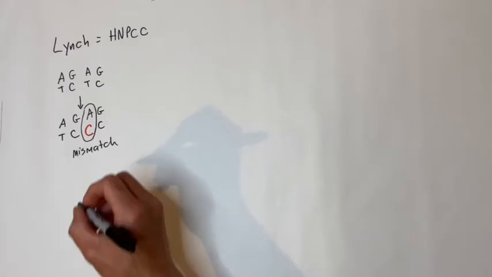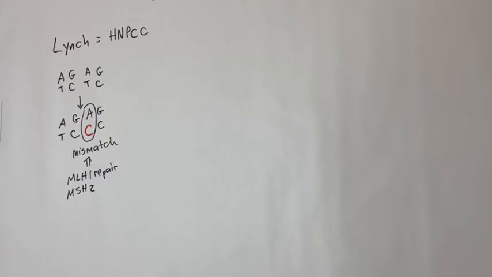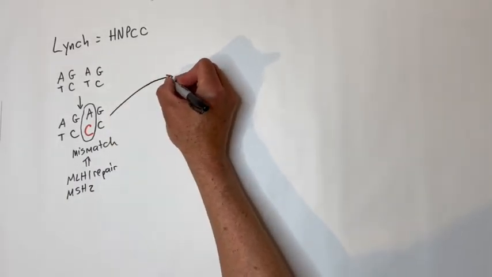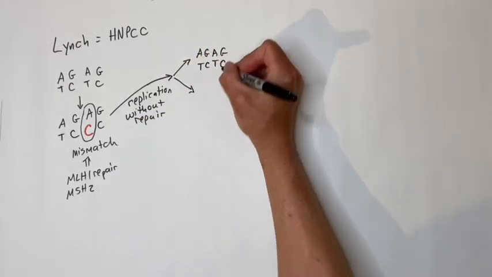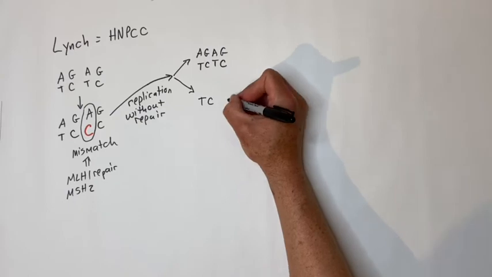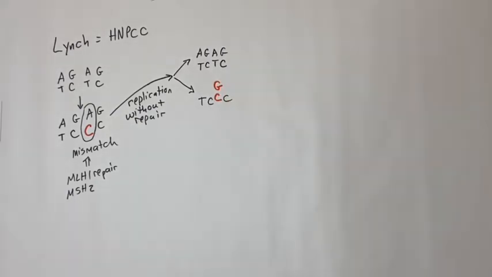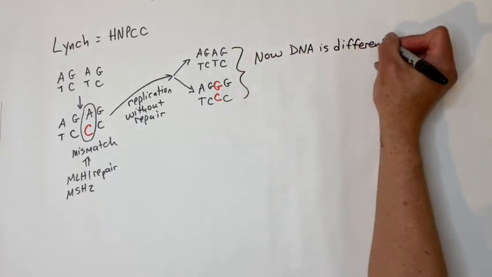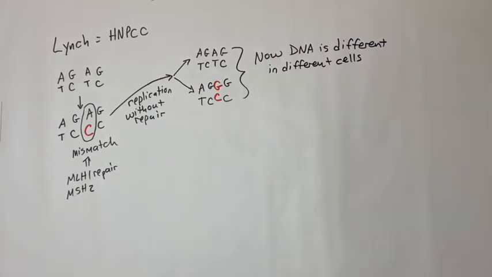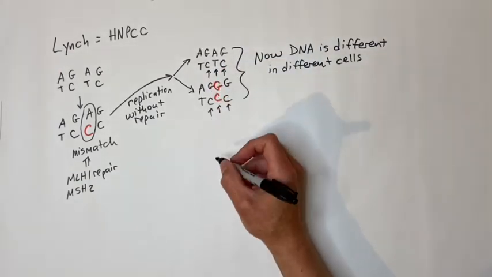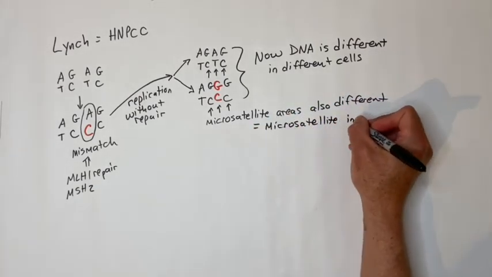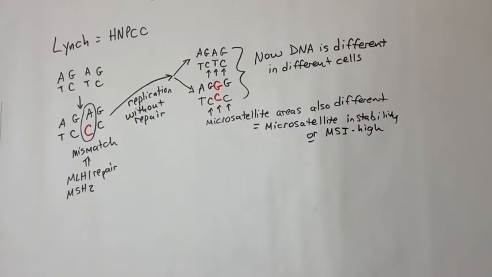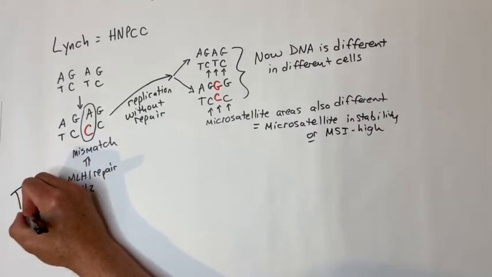The two most commonly affected are MLH1 and MSH2. If mismatched DNA is replicated again, the new daughter strands in 2 different cells will be different. Certain areas in your DNA have sequences such as AG, and these are actually normal, and these repeated areas are called microsatellites. If you have problems with mismatch repair proteins, then you get different number of microsatellites within the same tumor tissue compared to normal tissue. This is what microsatellite instability, or MSI high, is actually referring to.